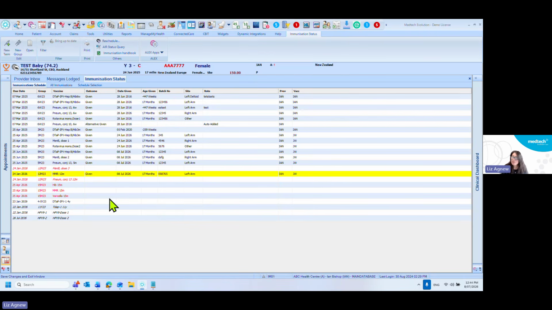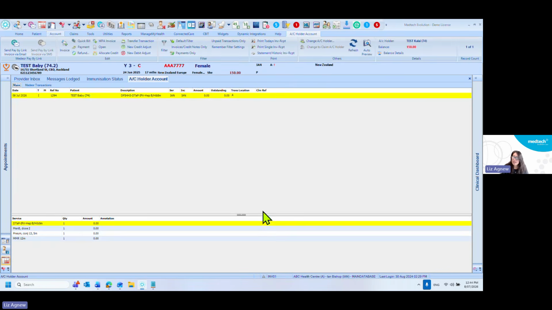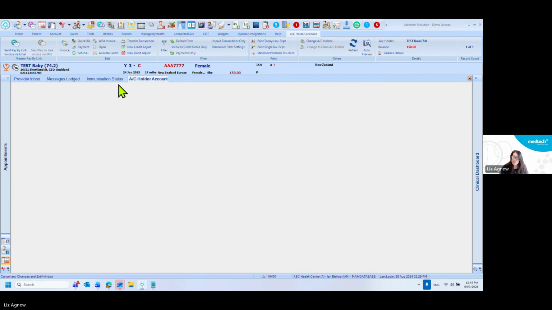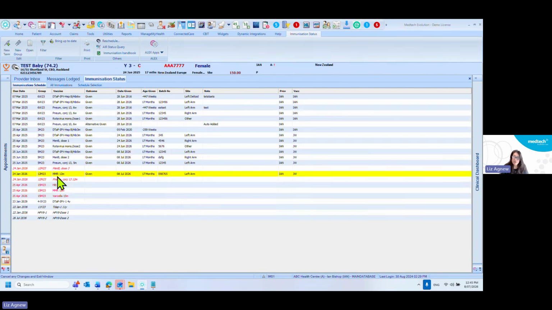that particular schedule. If I now look at the account screen for that patient under test baby, I've got this immunisation claim here, and it shows the first item and then the next 3 with their co-admin amount. So that is how it would look. Do not go and add them one by one by one. They will all go through at the top amount and get rejected. So it's important that you use them as a group.